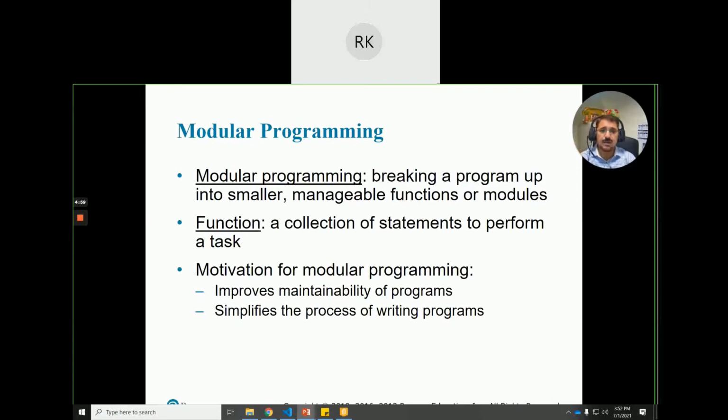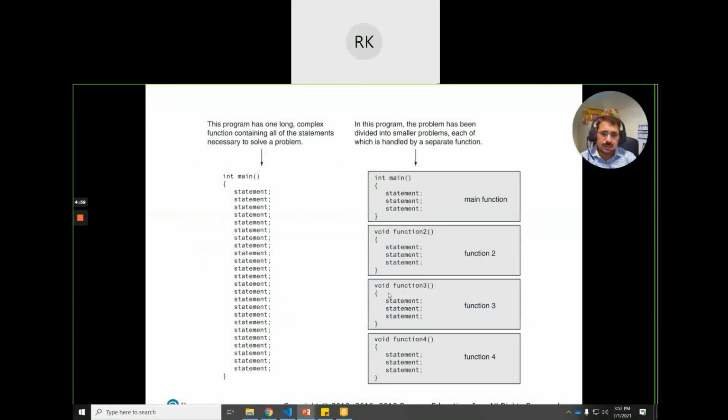Okay, for example, in case of mobile, all these are tasks, these are functions that when we type something, when we can call, we can. So all these are functionality. So the question is why we want modular programming. The answer is like this: you will realize in your group assignment that when you are doing real world programming to solve some real issue, then your lines of code will become too much. You will have many lines of code.